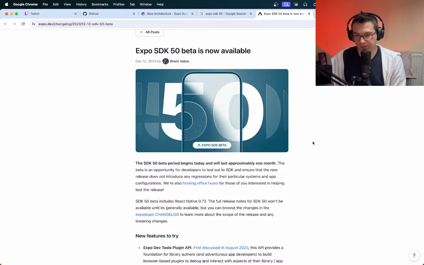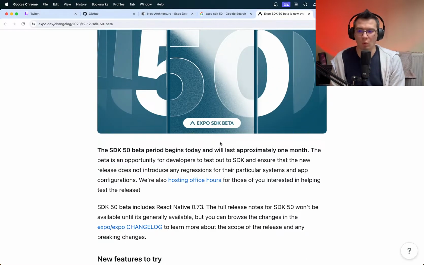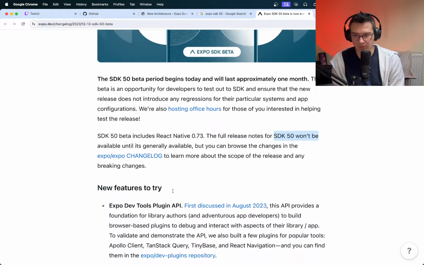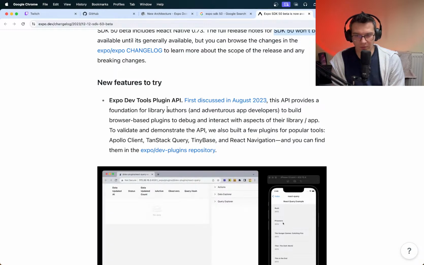Okay, so what should I do? Maybe quickly take a look at what's in SDK 50. The beta includes the latest React Native. It's definitely cool. The full release notes for 50 won't be available until, okay. New features to try: Expo DevTool plugin API.